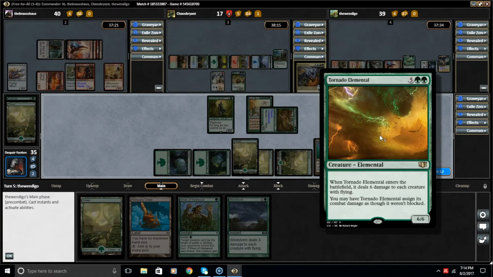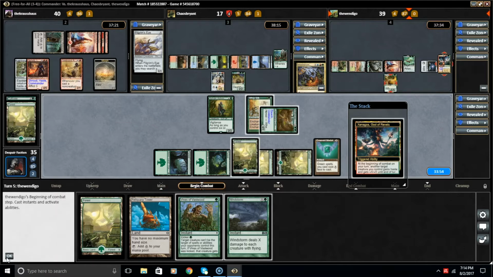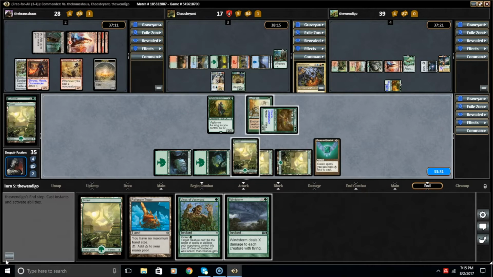What is this? Tornado Elemental. Enters the battlefield, deals 6 damage to each creature with flying. May have it assign combat damage as though it weren't blocked. Meh, seems cool. Oh, that's going to get haste and huge. Well, hopefully it doesn't come our way. It probably will, but let's hope that it doesn't. All right, so the 12/12 going at the Neheb opponent, and they take it. They go down to 28.